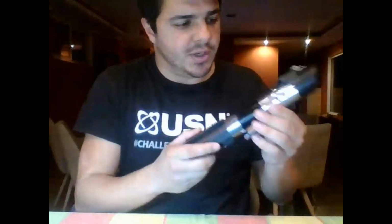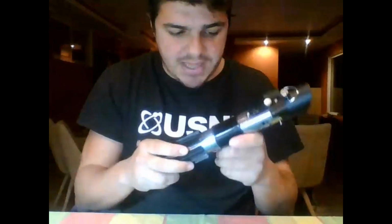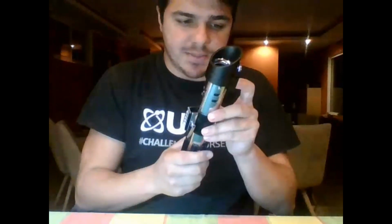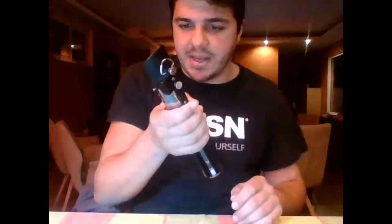Now I'm going to be putting a blade in, and before I display the blade, since I'm not going to be tightening the retention screws on it, I'm going to be warning you guys that unfortunately the registration of the swings is not going to be very easy because both blade and hilt are friggin' heavy. You have no idea how heavy this hilt is compared to others that I've worked with in the past. So if you want to hear some swings, I'm going to be going off. You can see how bright it is without the blade plug, and you can hear the swings.